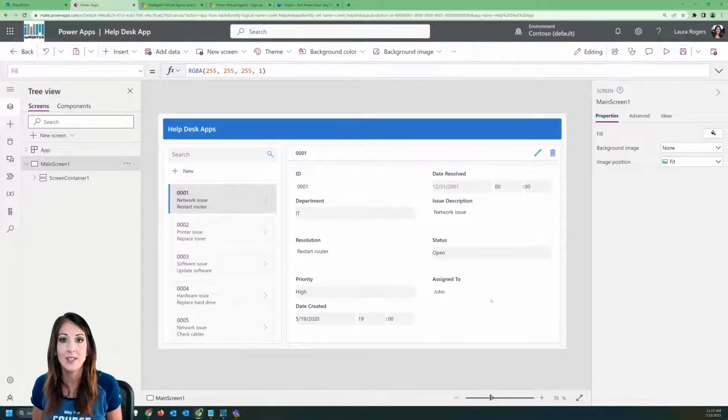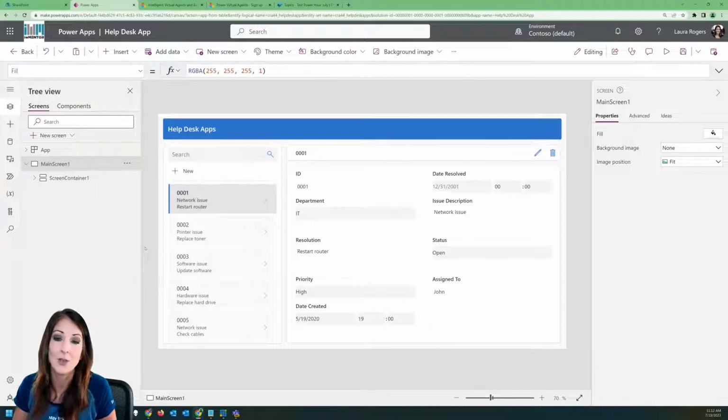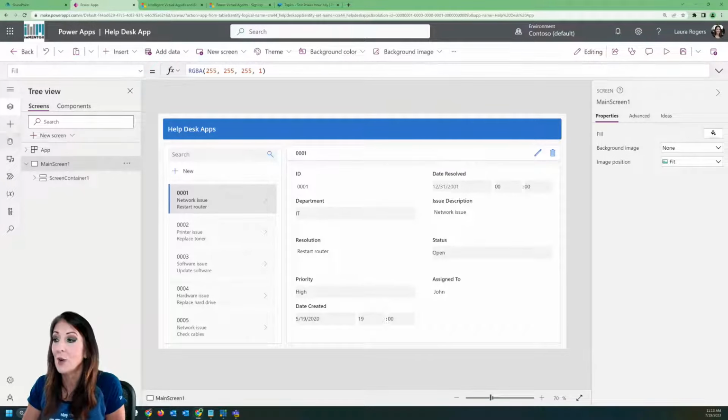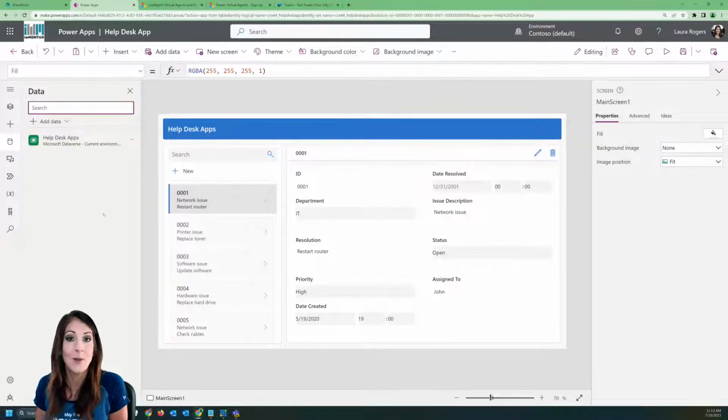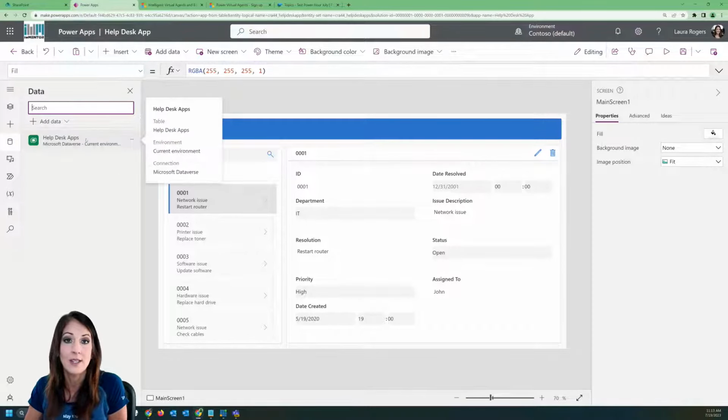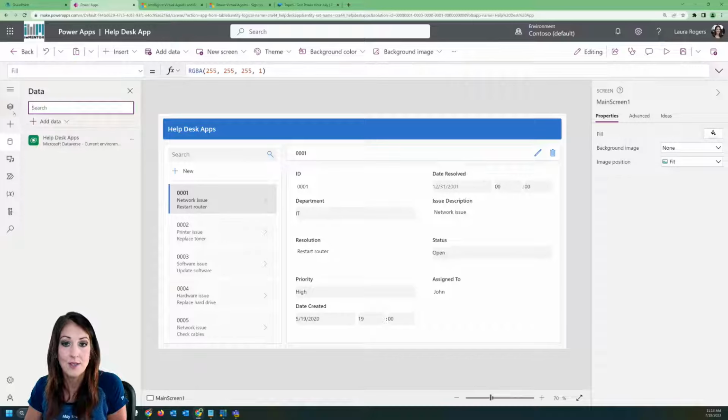So it's not going to do a people picker like SharePoint. If you tell it to create a lookup though, it will create it as a drop down, like a choice column. No matter what you do on that previous screen, it's still just going to create one single table and one single screen.